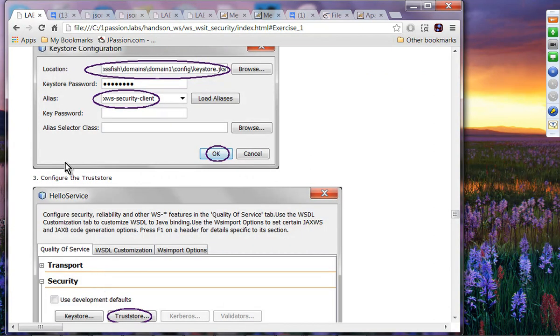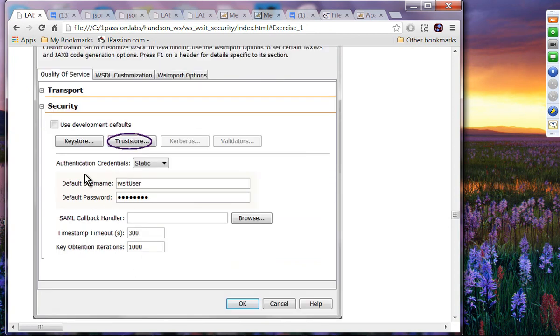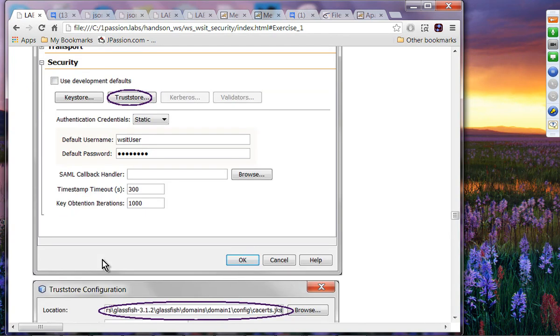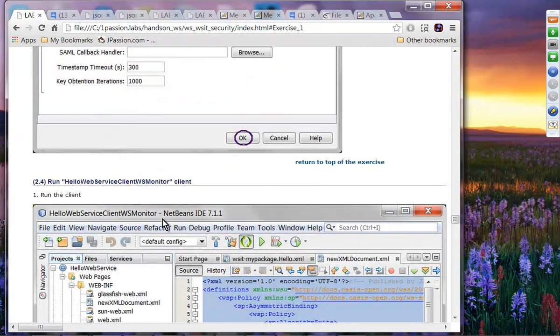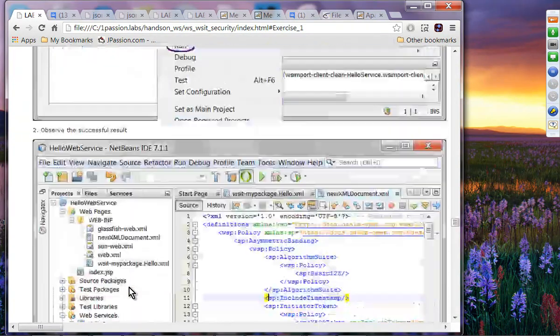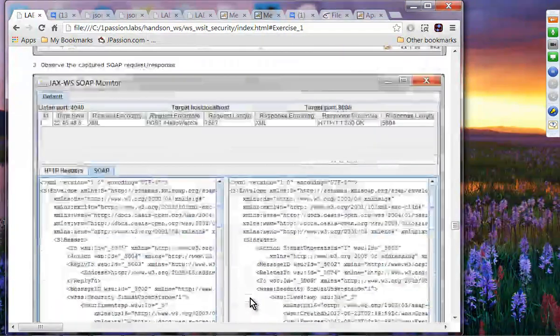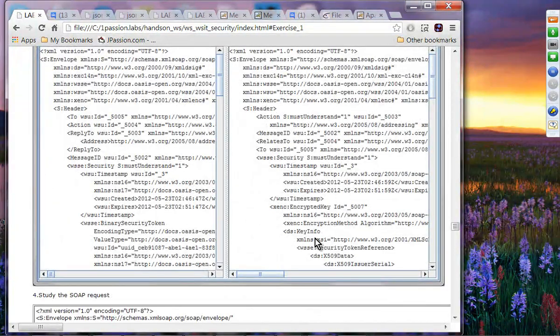So you can see the difference between exercise 1 and exercise 2 is that in exercise 1 you don't have to configure your own key store and trust store for the client. Now you have to, because you are using a certificate as a way of authenticating from the client to the server. It's the same procedure you've done for the server. Then when you run the client application, it should work as expected, and again you should see these messages.